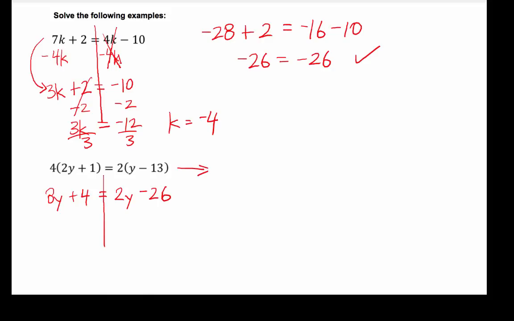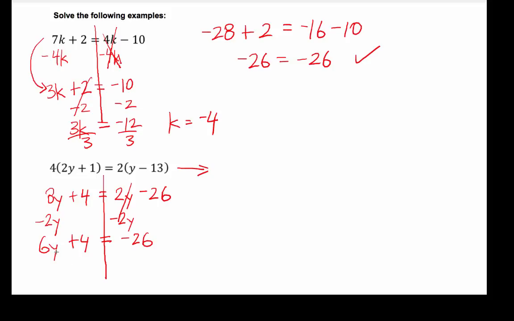Here's our equal sign, so we'll split our workspace into 2 parts. I have an 8y on the left. I have a 2y on the right. I'm going to subtract the 2y from both sides. It's positive on the right, so I've got to subtract it. 2y minus 2y gives me a 0, so they cancel each other out. Bring down the minus 26. 8y minus 2y is 6y. I didn't do anything with the plus 4, so just bring it down.